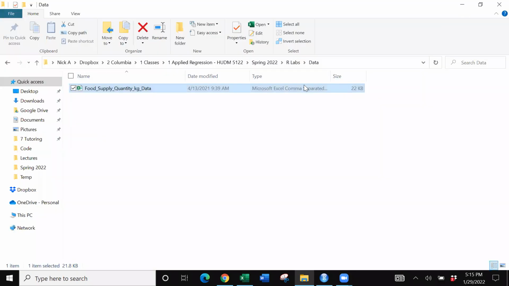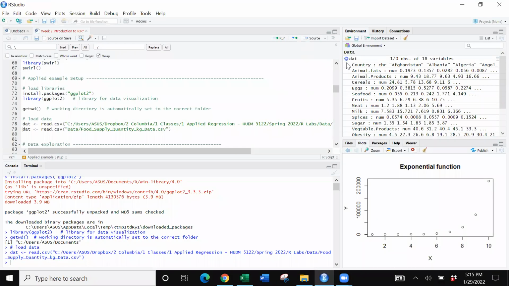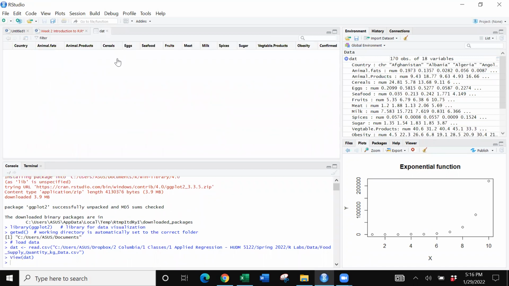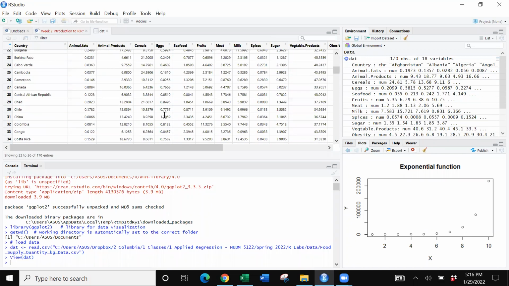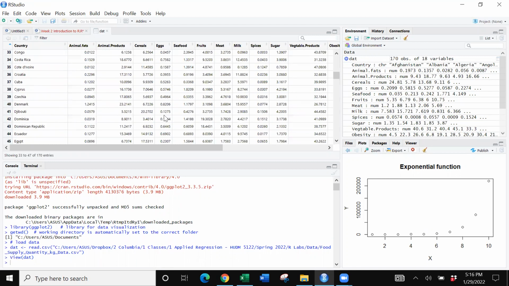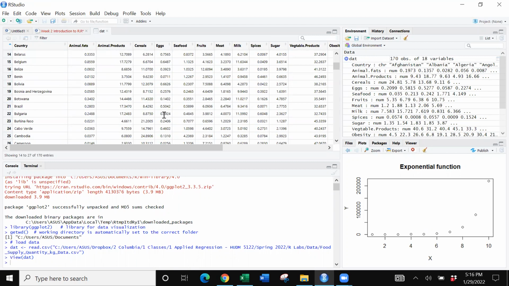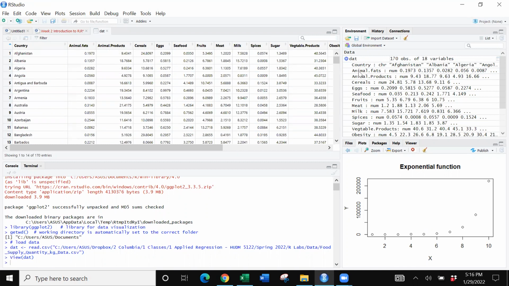So you can look at your data there. R also has, if you click, you see how my mouse is doing that little clicking motion there. If you click there, R also has this, and you can look at the data there. So that's also useful. I will say though, Excel is a little bit better. This can be kind of slow and laggy sometimes, so I usually prefer to look at my data in Excel.